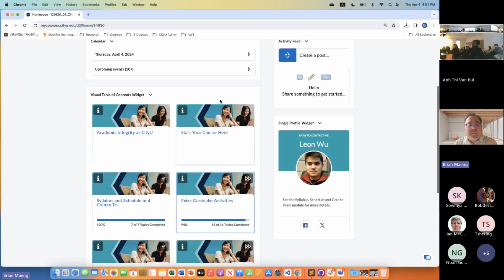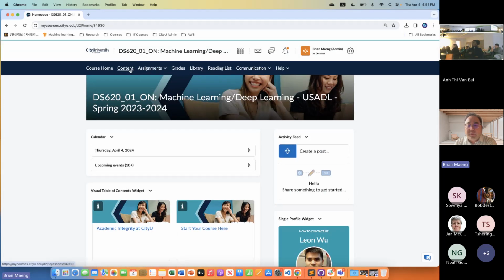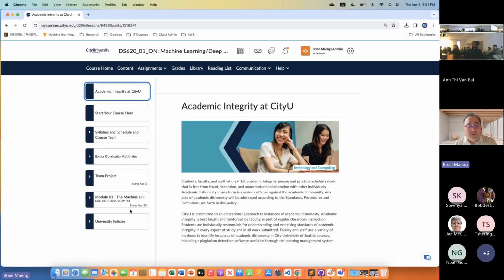And you can see there is the contents, which directs you to the module page, the team project, syllabus, schedule and course team. You have assignments, where you can go to the assignments, discussion type assignments, and quizzes, multiple choice questions.